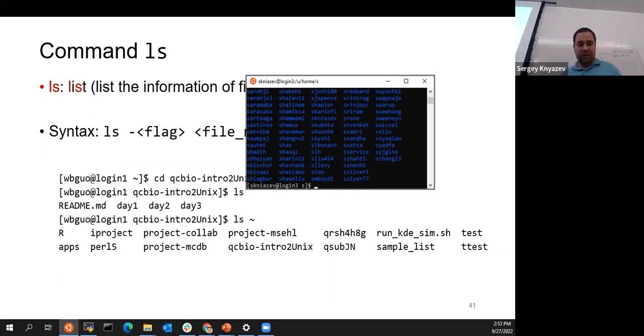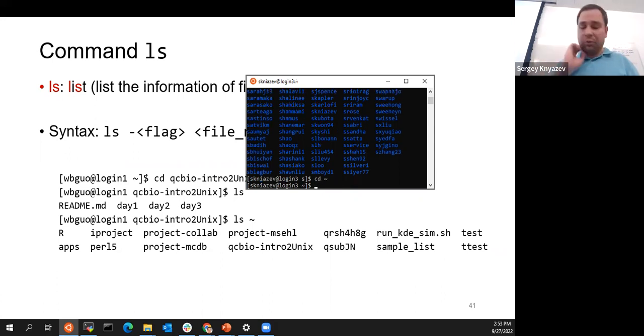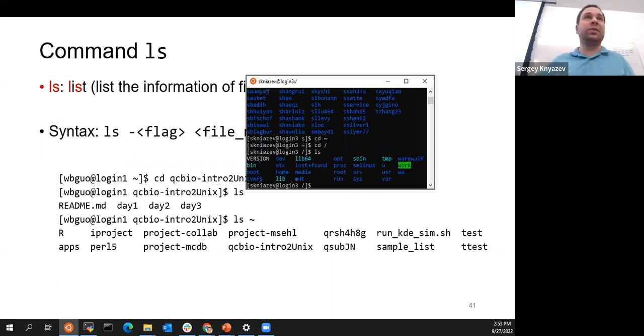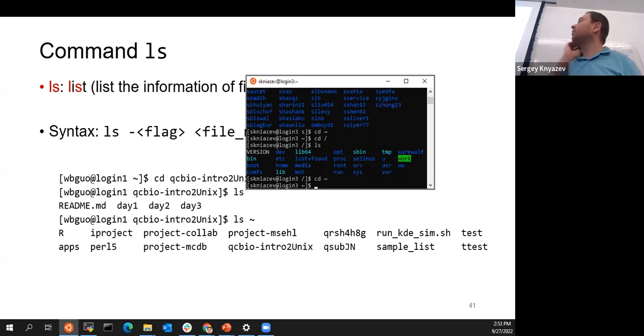Okay. So let's go back to our home. You can go basically to the root and list root. You will see all the folders that were on my slide. So these are special folders for special files that the system uses to process my commands, to store data, and so on and so forth. But for us, the main folder is the tilde, which is our home folder. Okay.